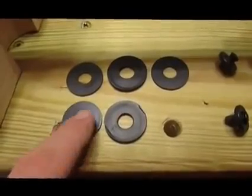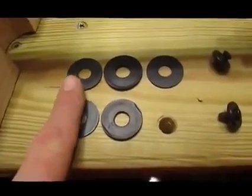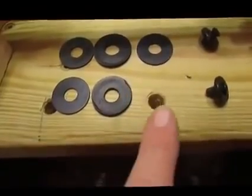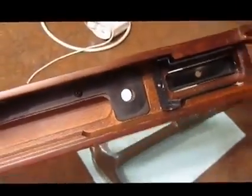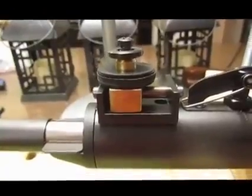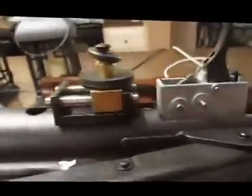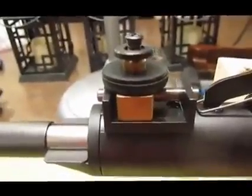Inside the stock, against the gun on these brass slides, are two metal washers, then two rubber ones, and a front one has another metal washer. The back one does not have a metal washer because it is inside the gun. Store these in a safe place. I just put them back into the brass slide. And later, I'll be working on this one to put an O-ring in, and I'll take it out of the way then.